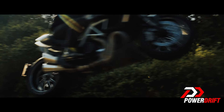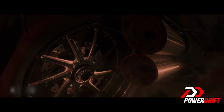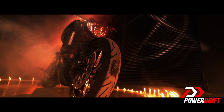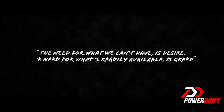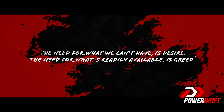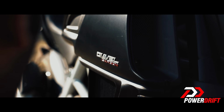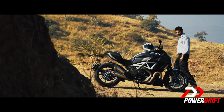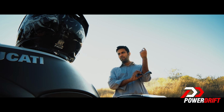It is this agility that belies the Diavel's size and weight that makes it pure evil. An evil that comes at a price that will see most of us slave away for years. Yes, this is Greek talking. And I wish the desmodromic hull was more demonic. Wish the clutch didn't work my hands so much. Wish the gearbox was as smooth as the fueling. And the suspension adjusters didn't make it so easy for gawkers to play ball with my suspension setup.